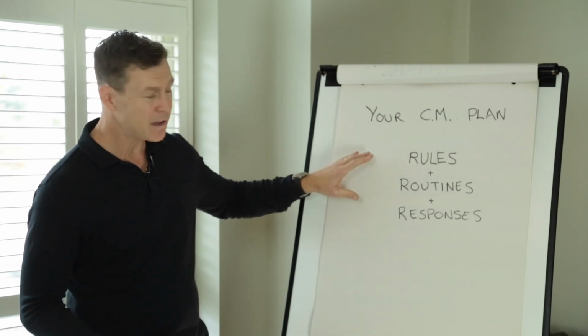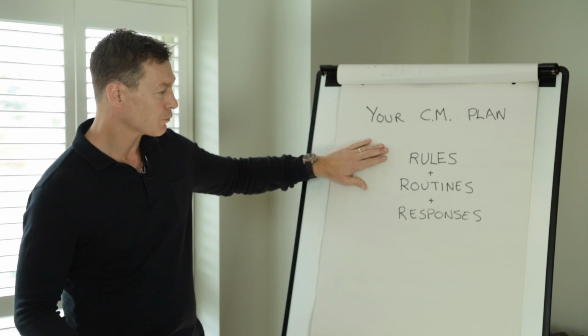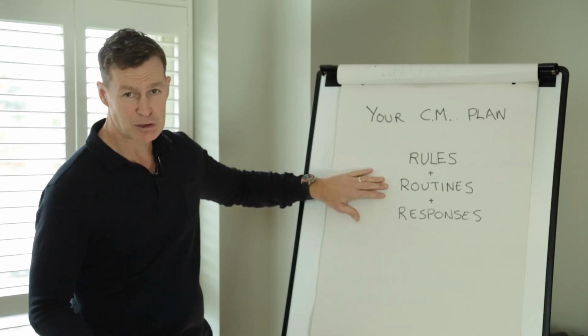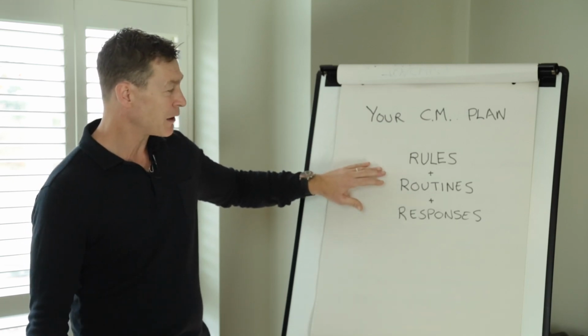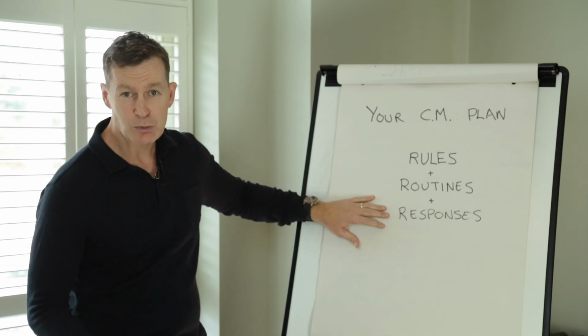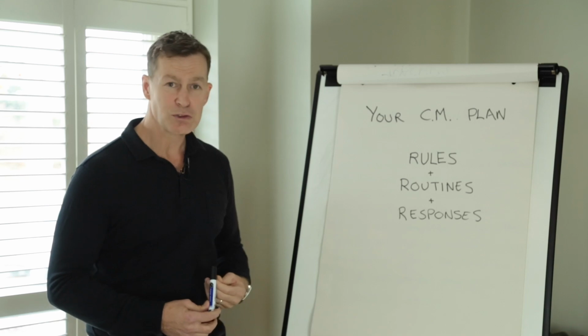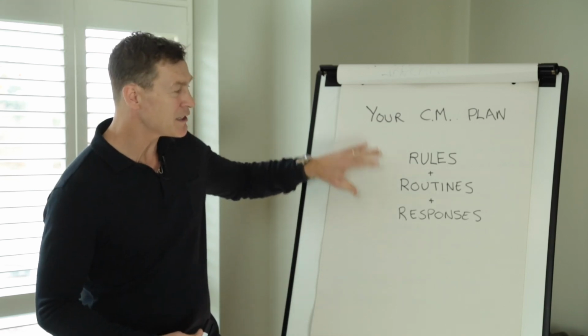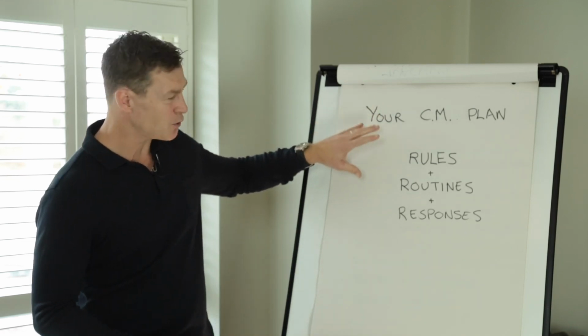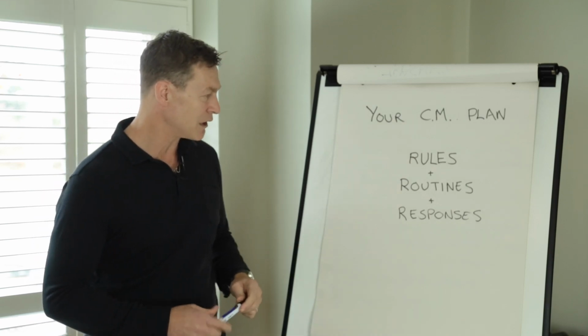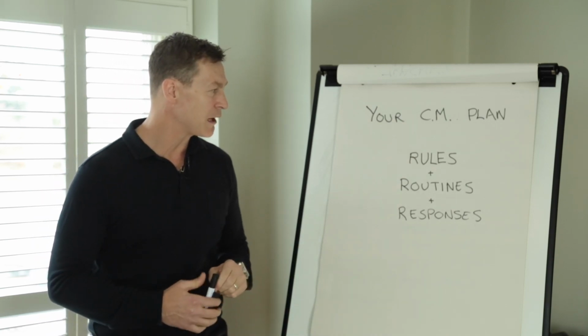But what we're dealing with here is your rules, your routines to help students meet those rules and expectations, and the responses that you'll put in place for students that don't manage to follow those rules and routines. And of course, routines is actually one of our preventive strategies, but we're dealing with it here separately as part of our classroom management plan.